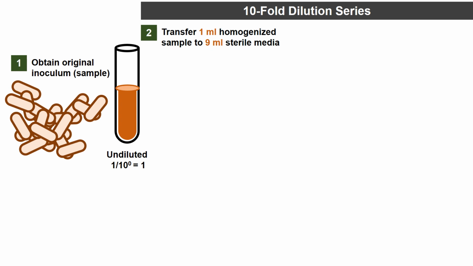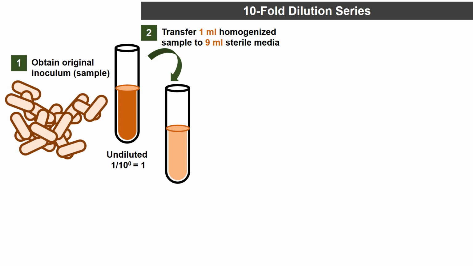Let's see what that might look like. This arrow represents transferring 1 ml. Here's a new test tube. It originally had 9 mLs, and as you can see here, it looks a little less orange. Maybe about a tenth less orange, per se. So, what do you mean by a tenth less? Well, let's think about that for a moment.